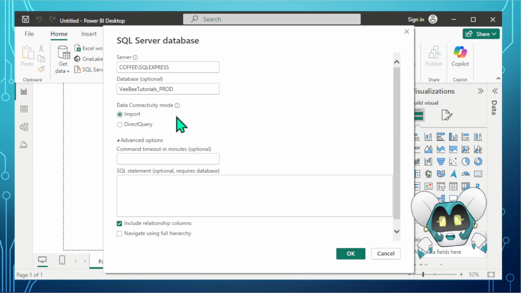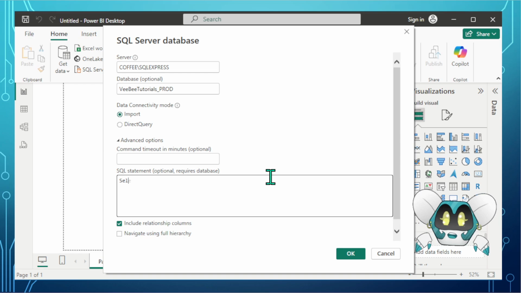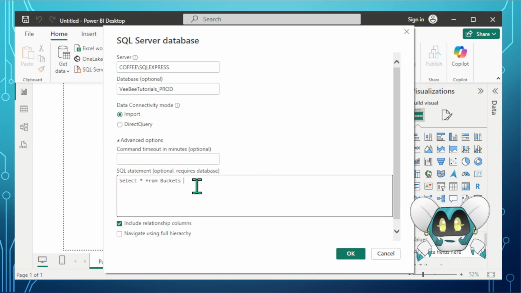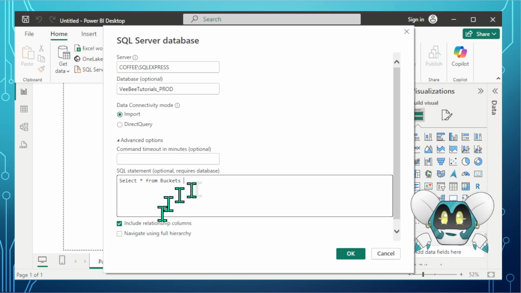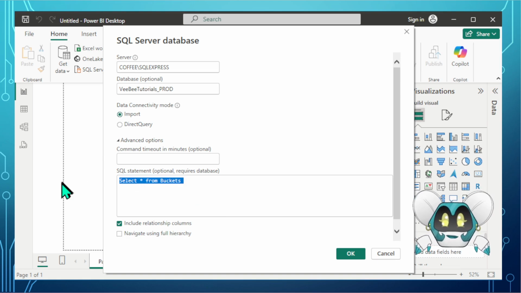So I can either look up any table or view from the database that it has access to, or you can also write a query down here. So I can say select star from buckets, and that would be fine. This is great where if you have a select query with joins with other tables already, it's great if your query has where clauses. In my case, I just want to pull all the data from a table, so I'm going to simply import.